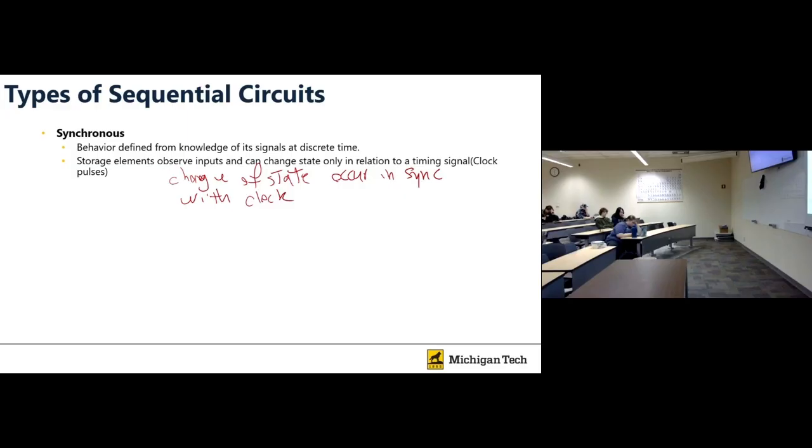For example, a counter. Imagine you have a counter that counts from 0 to 9, for example, and this counter has a clock.